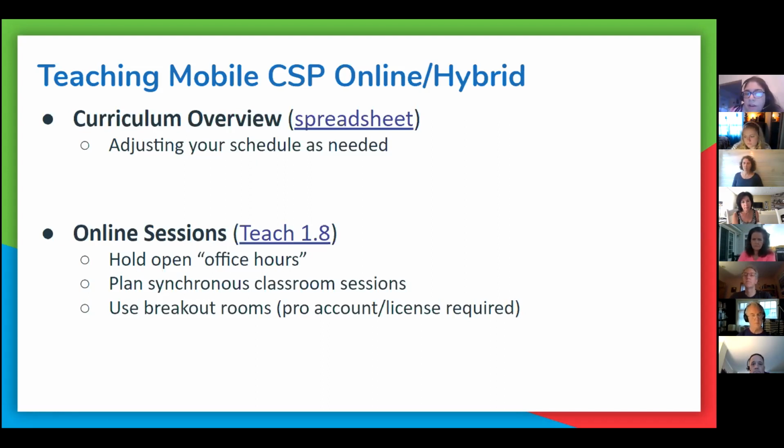Those were, I think, all around great sessions. And we talked about these changes that were happening to Mobile CSP and CSP in general to accommodate the new year. And with our lessons, we just want to acknowledge that we do have a change log that's available and that you can check the change log to see how we have changed Mobile CSP to align with the new framework changes. And then there are some topics that you may have heard have been removed. For example, hex conversions have been removed.